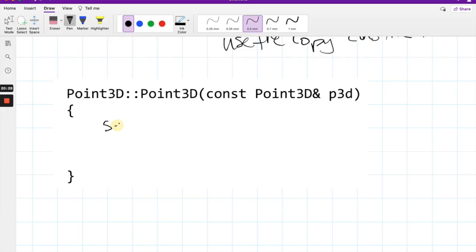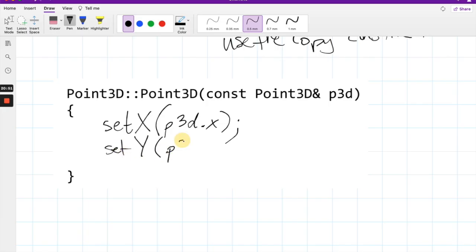So we want to set, and I think maybe I had underscore x during the lab, but it's the setter for the x value. So I want the x from P3D. So P3D dot x. And I want this y to be the same y as the y from P3D dot y.